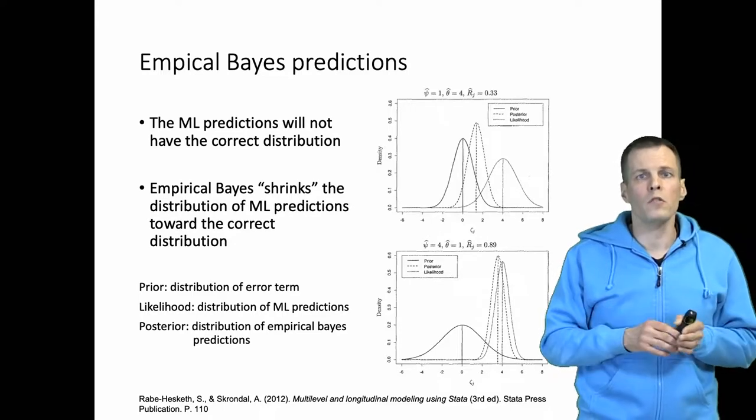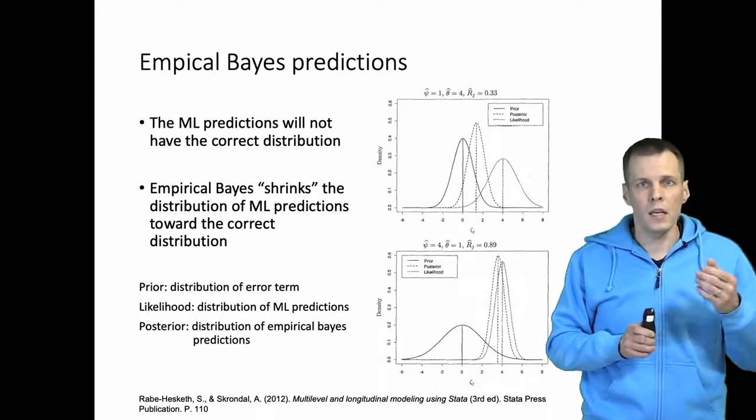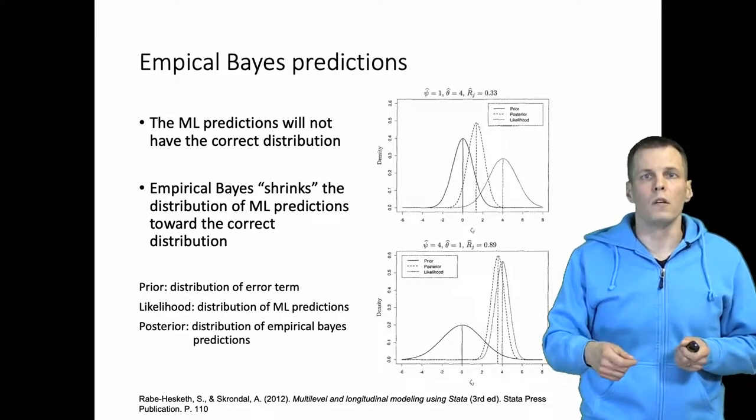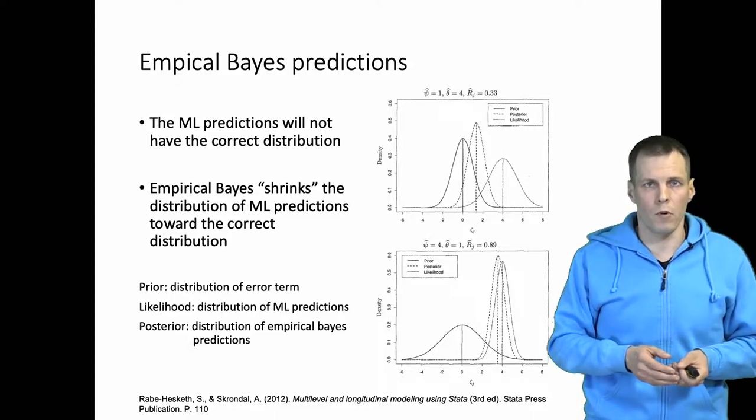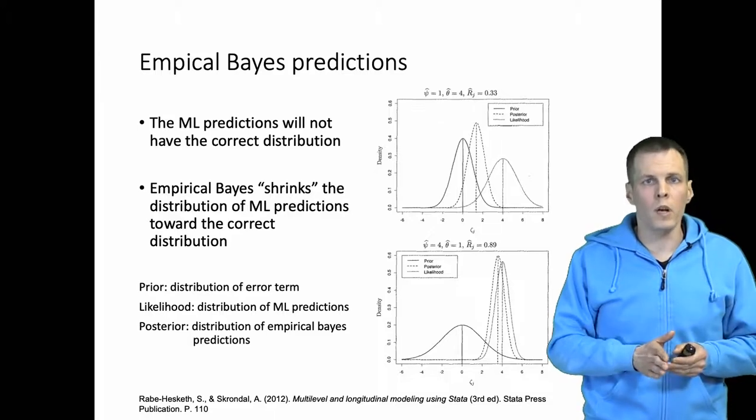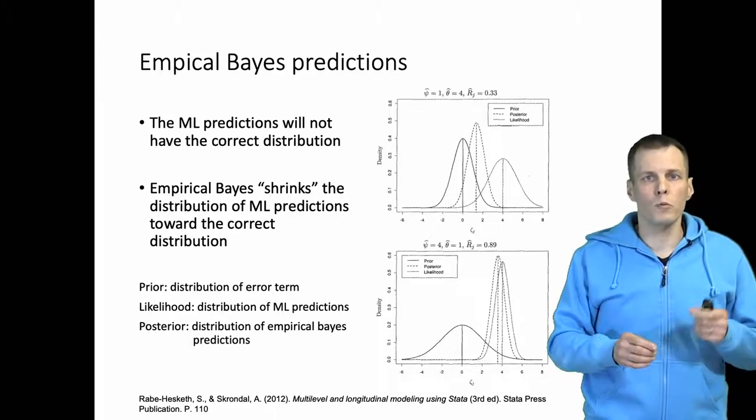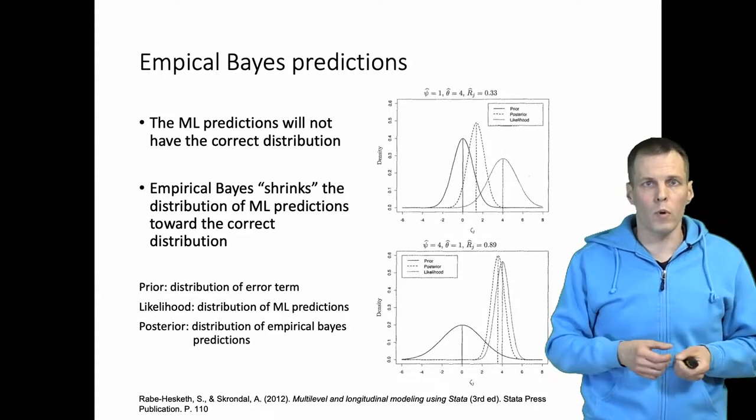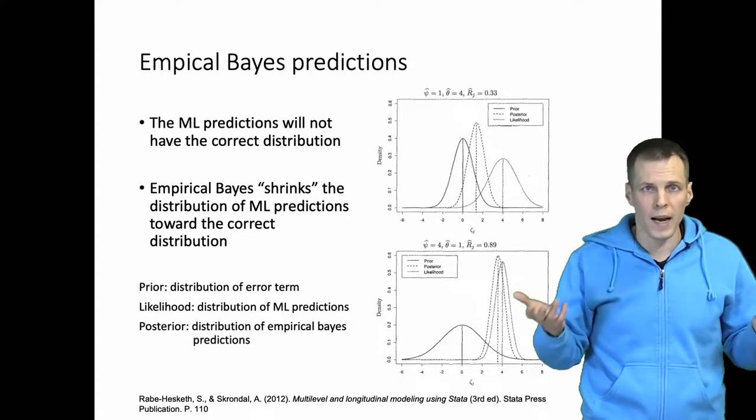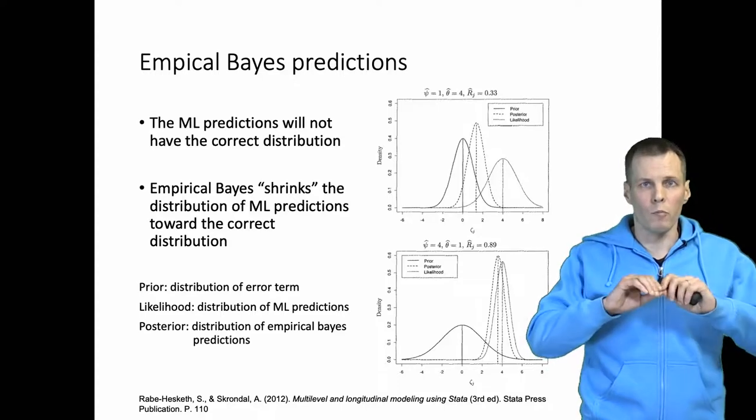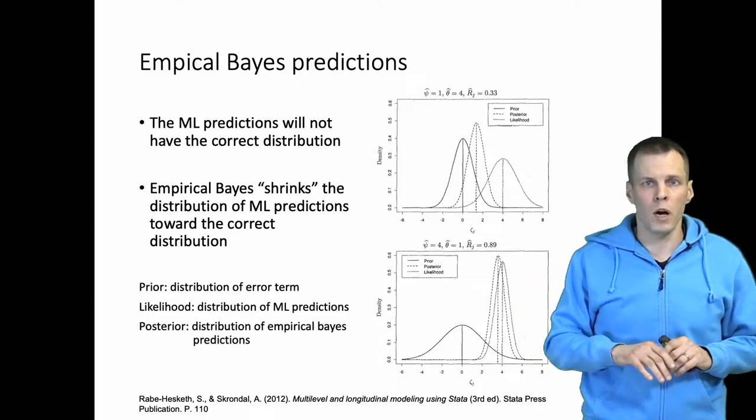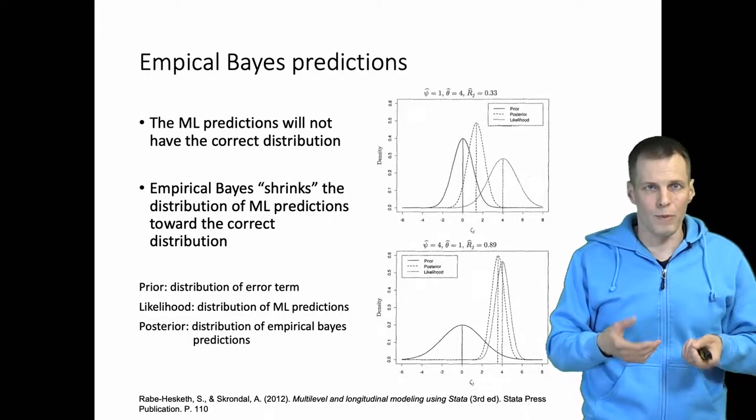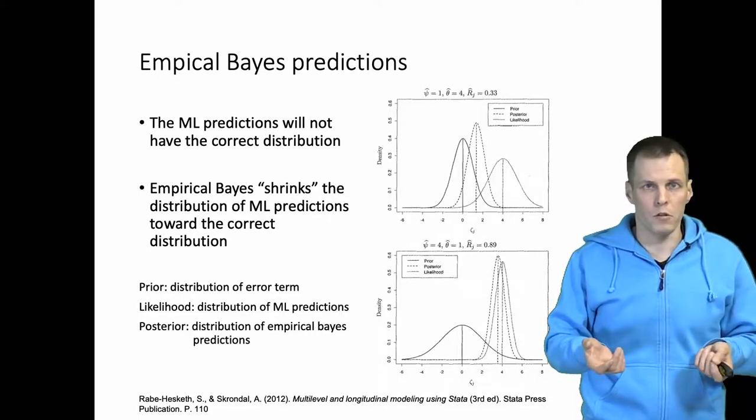So if you want to characterize an individual case, an individual industry or individual observation, then the maximum likelihood approach is the best. But normally we want to see how the observations behave with respect to one another, for example we would like to calculate the spaghetti plot and we want to plot many observations at once, then inflating the variance of the estimates would be bad and empirical Bayes predictions would be better.